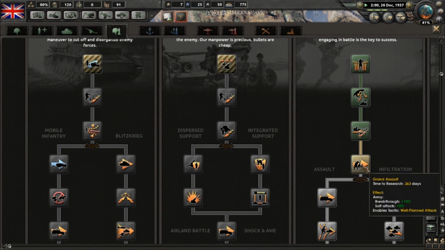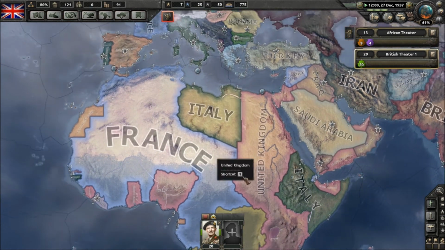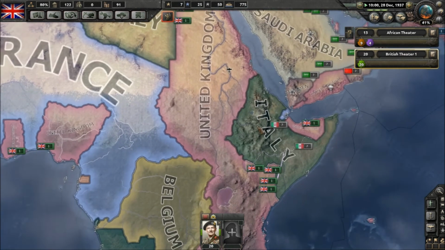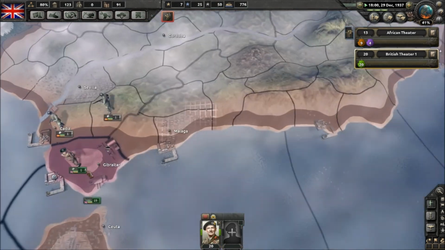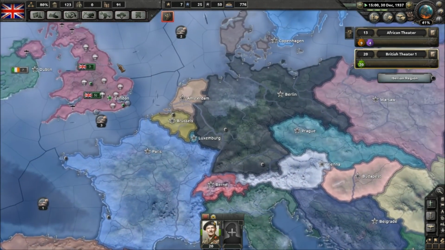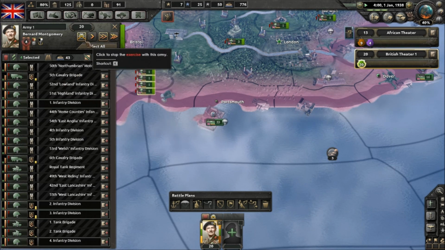Okay. So what we got? Let's do infiltration. Or I'll do grand assault. Although probably making military factories in Africa is not a good call. Because we'll do Mediterranean Bastion, because I really need to fortify the Rock of Gibraltar. Here you go, train. These guys are about to be... There you go. Stop exercising.